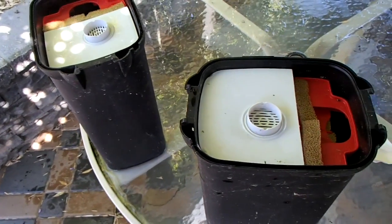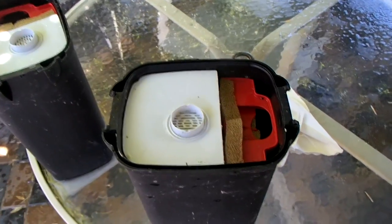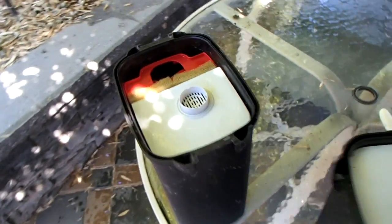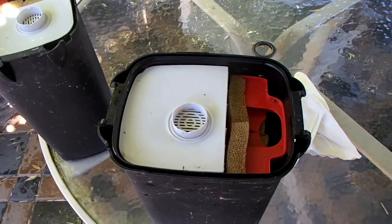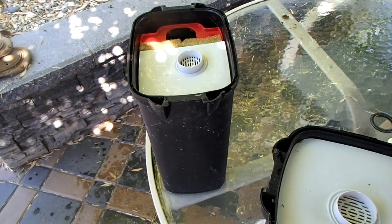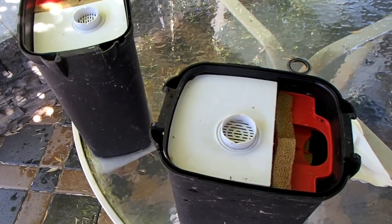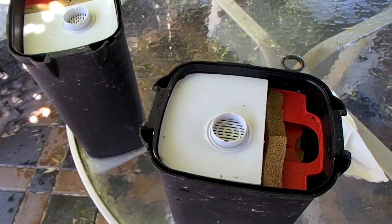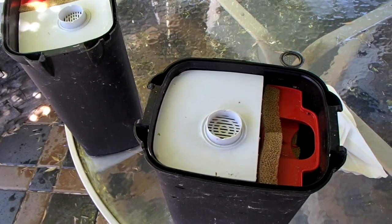Actually it did take a while — I think I started around 2:30 and it's coming up on 4:00 now. So I can certainly see why you wouldn't want to do this any more often than necessary. But if you have such a filter, you should be doing this at least once a month, even though it's a bit of a pain. My endless river filters on the koi pond I flush once a week, then once a month pull the mechanical and biological modules out and rinse everything. That whole thing maybe takes 15 to 20 minutes — certainly nothing quite like this. But it's got to be worth it.